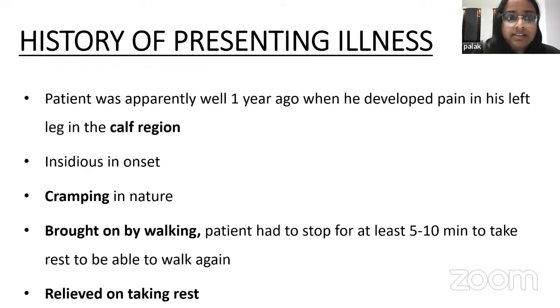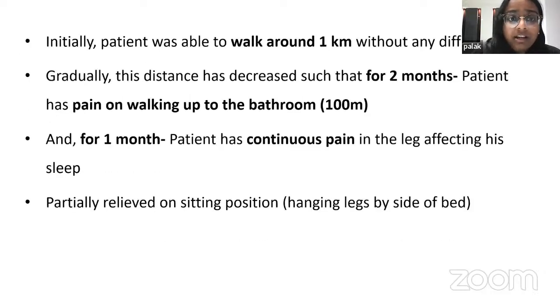History of presenting illness. Patient was apparently well 1 year ago when he developed pain in his left leg in the calf region, which was insidious in onset, cramping in nature. It was brought on by walking, and patient had to stop for at least 5 to 10 minutes to take rest to be able to walk again. However, on taking that period of rest, he was able to walk a comparable distance. The pain was relieved on taking rest.